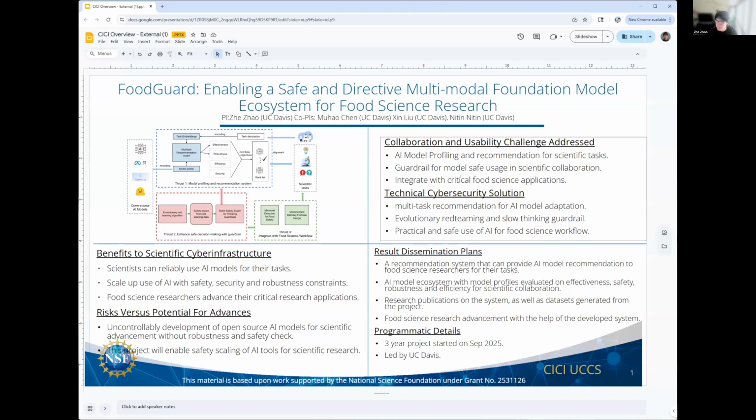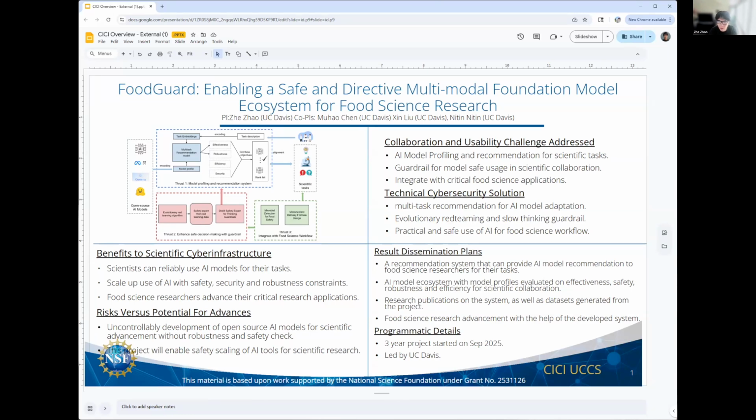Yeah, thanks a lot. So again, my name is Zhe. We are a group of researchers at UC Davis, and it's great that we present after machine learning as a service. So I guess we share a lot of motivations, and what can be complementary here is that we want to ask the first question for scientific researchers: when they have a scientific task, what model to use? Nowadays, everyone knows that machine learning and AI models have been developing really fast. They have been used in many applications.